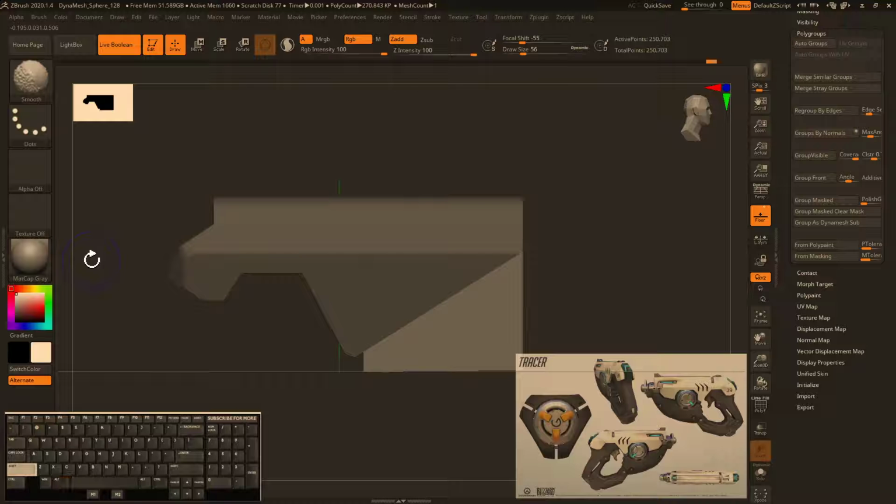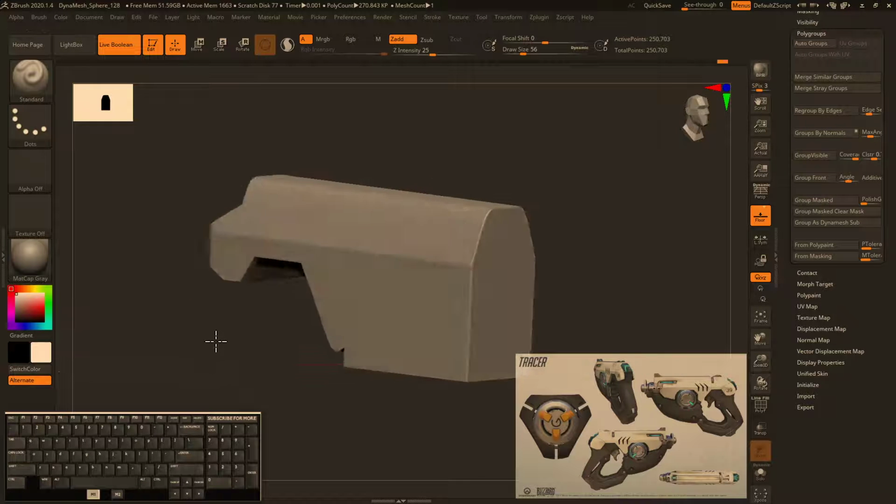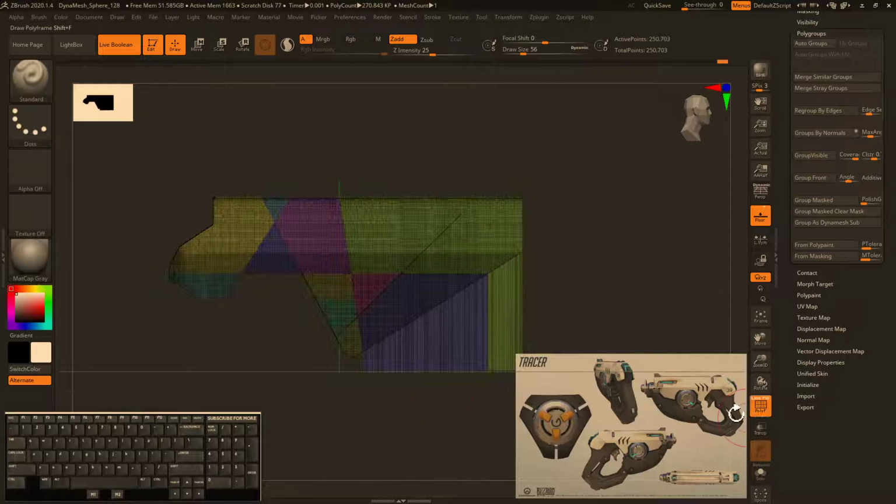Still the old shift is on. Yeah, the line shouldn't be there. That's fine, that's because it was masked. So once I had that, I have now... I don't want to get rid of the remesh because I'm going to mess up my polygroup. So what I'm going to do is create the lines here, and then I will take them out, and then I'll do the actual section.